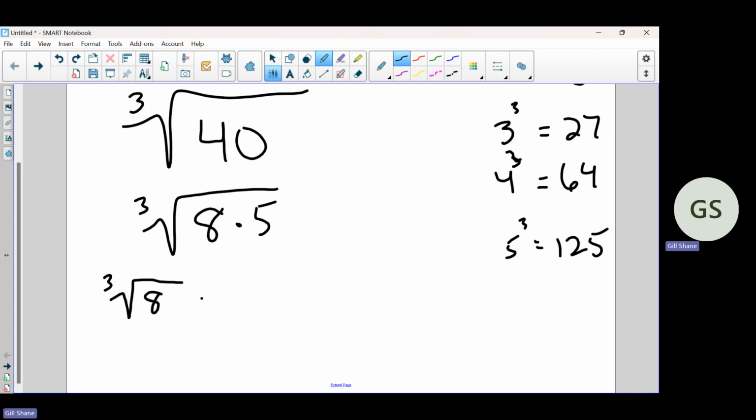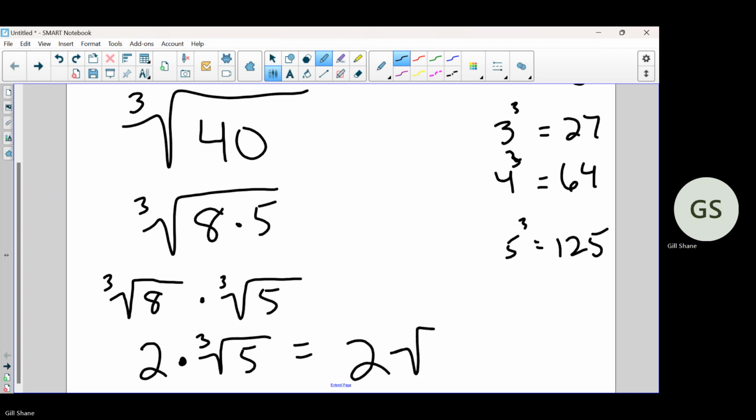So the cubed root of 8 times the cubed root of 5. So I'm just, again, simplifying means breaking it into the correct math notation, basically. So I can now take the cubed root of 8, that's 2. I'm still multiplying it by the cubed root of 5. Well, the way we write that is just 2 cubed root of 5. We just remove the multiplication symbol. So that covers two of the main concepts.